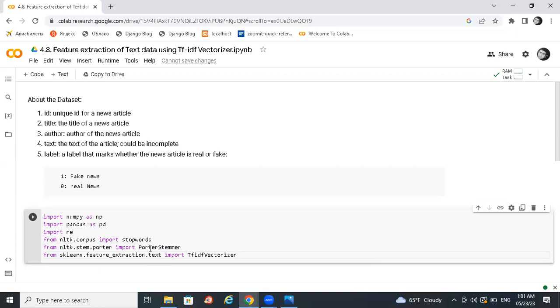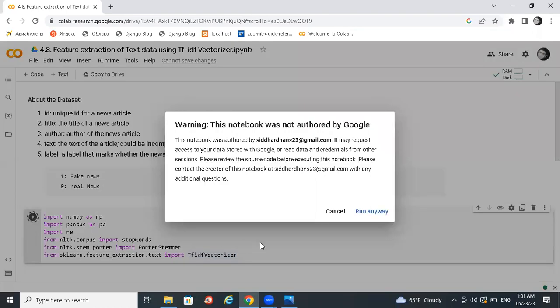This Tf-Idf Vectorizer function is what we are going to use to convert the text into feature vectors. Feature vectors are nothing but numbers. This is the function we will be needing. We just imported the libraries. Now, let's run this and move on.